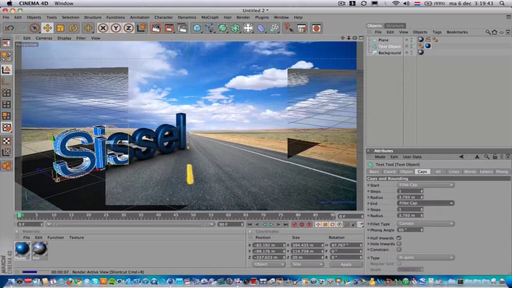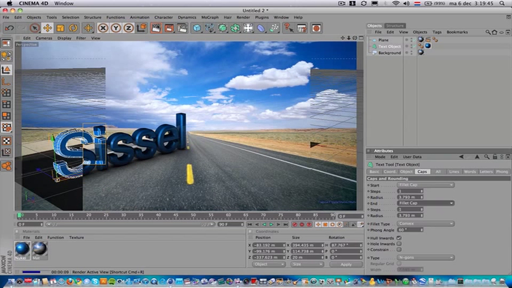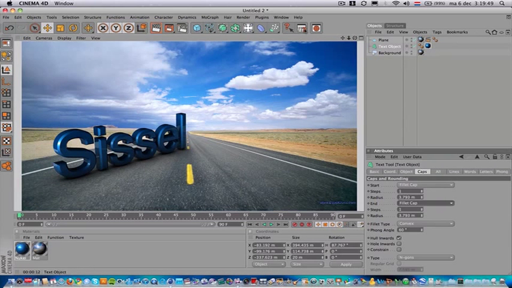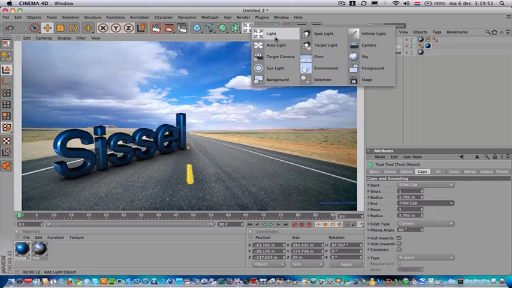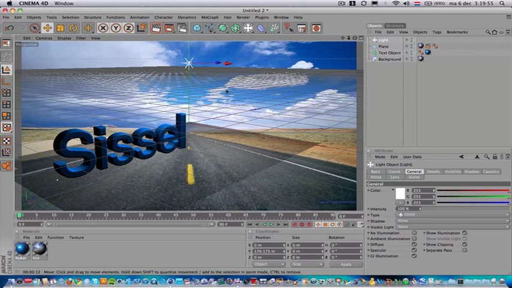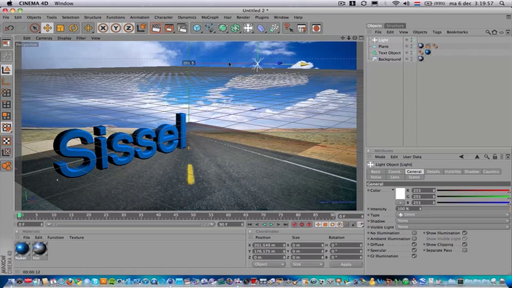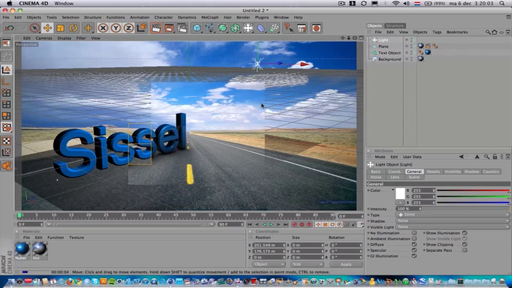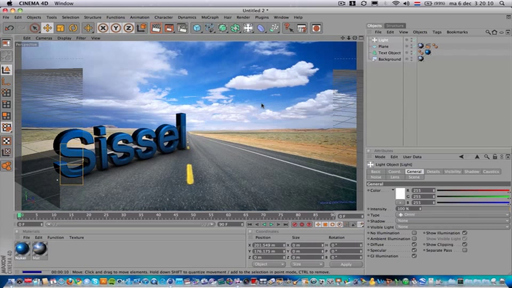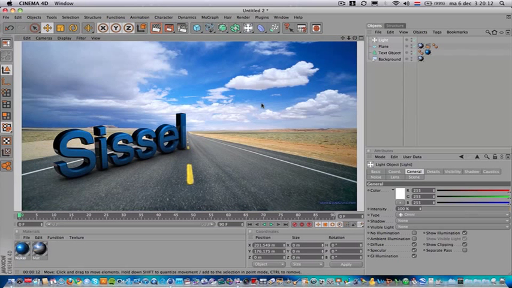Although I must say with the bluish, it's a bit dark. So let me see if I just add a light. See how it looks now. Put the light a bit up like this and maybe a bit more to the right like that. And let's render. Oh, well, that looks very, very nice, I think. And it is just like it's on the road, you know. That feels very, very good.